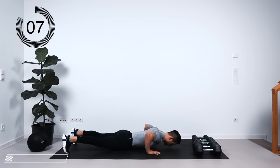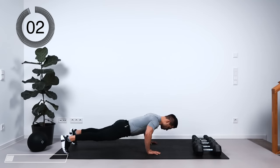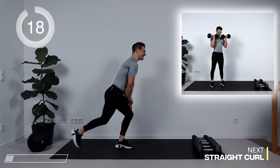1, 2, press. 1, 2, press. Oh yeah. Now we're feeling it though.